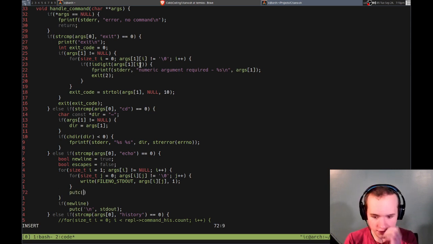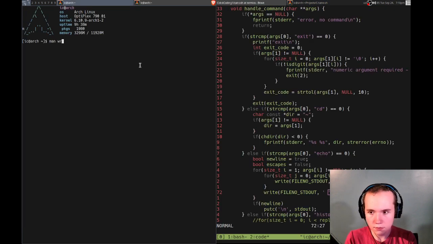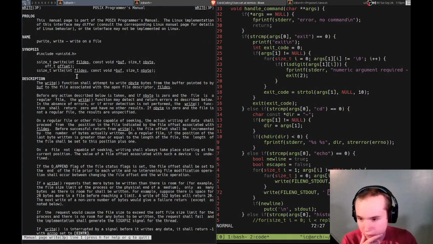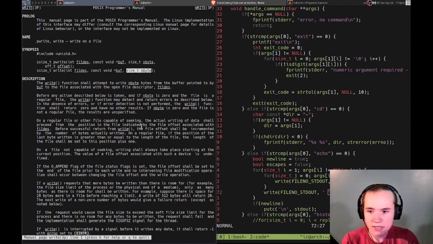I might just put C instead. Space. This has to be a string, I believe. Actually, it doesn't. I don't ever use that. So it is one of those. Yeah, it's a string.